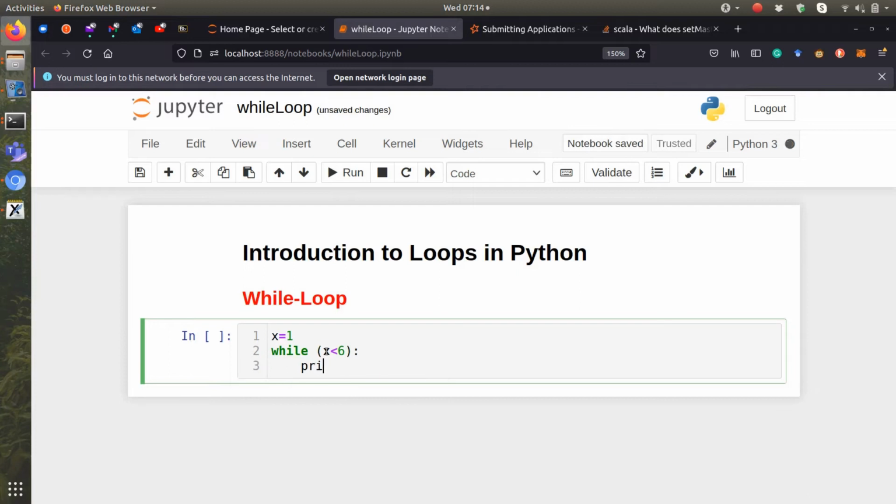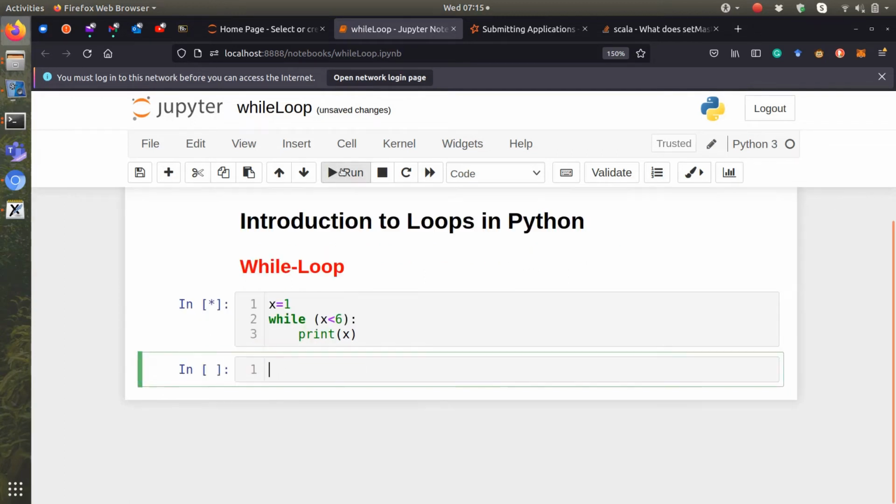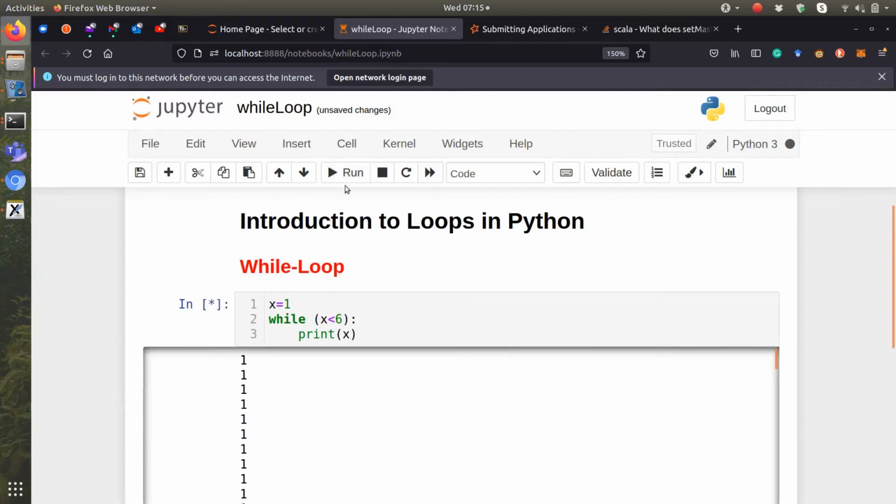So inside we can print x. Now if we leave the code in this way, x is not really changing, so the condition is not changing, and that means the loop will continue forever. So if you run this, the loop will never stop unless we force the computer to stop the code. This is not what we want.